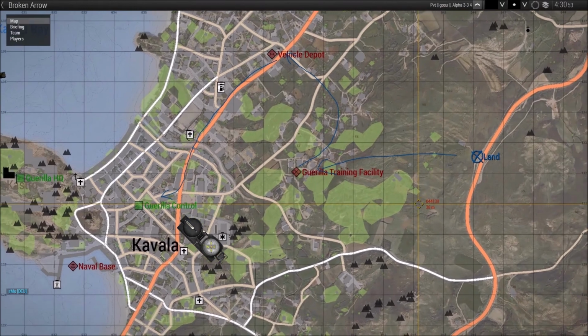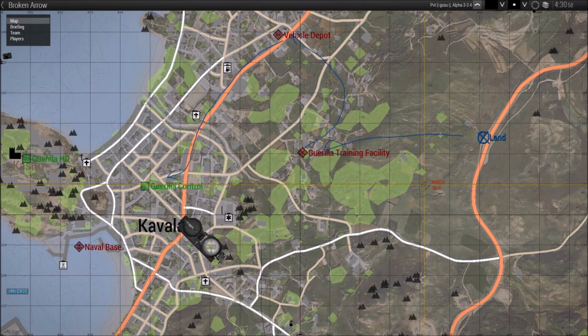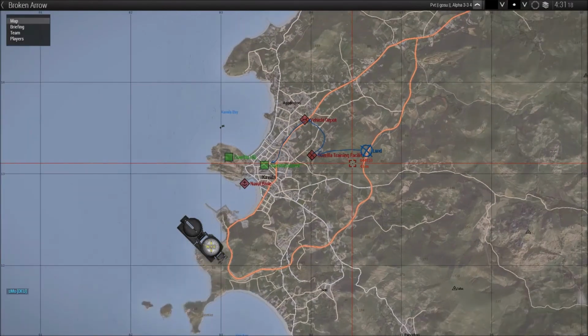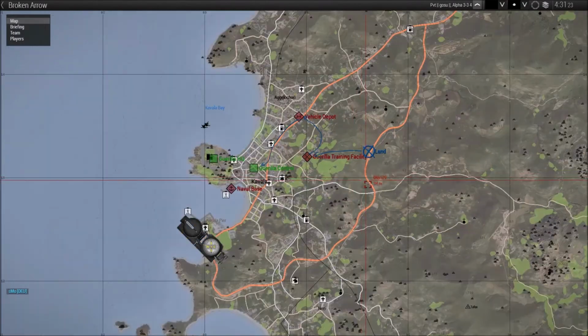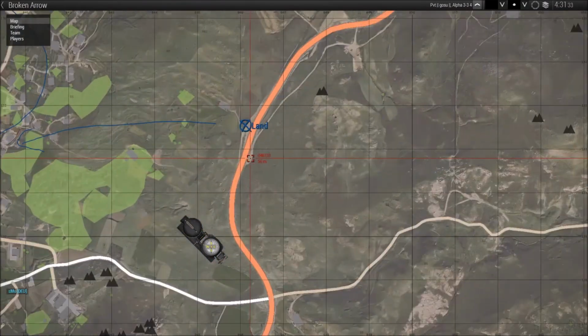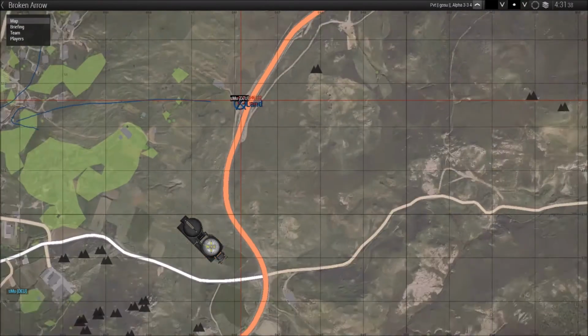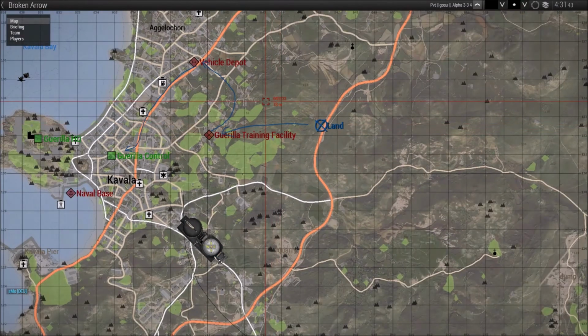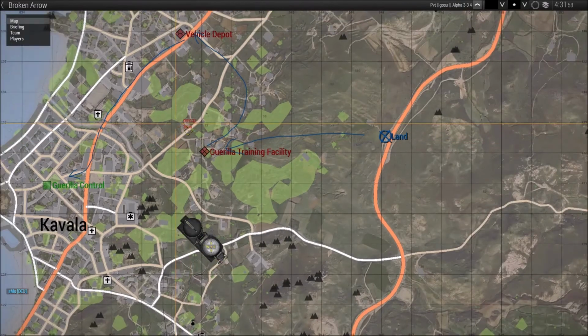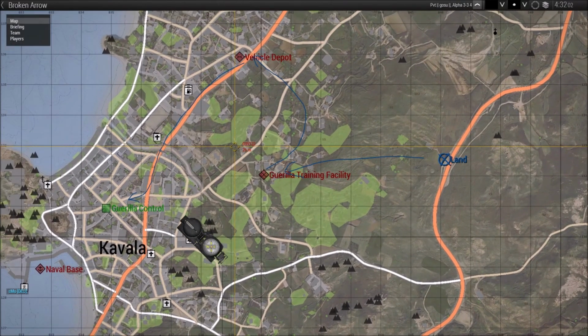So we are starting on the AAC airfield next to Villanera Bay, and this I think will be our endpoint. From there we go up to Kavala. You see the objective marked on the map with land. That's where we're going to land our helicopter. Shibi is our pilot to get us there. We get out, take down the guerrilla training facility, get rid of all the hostiles there.